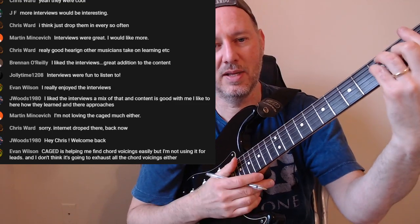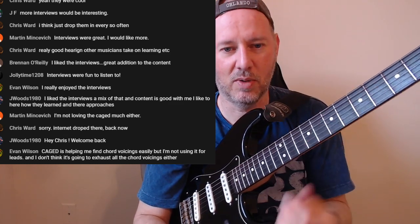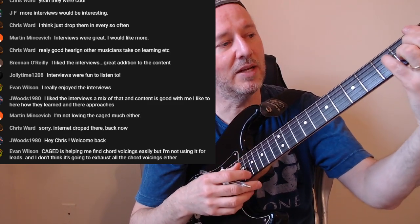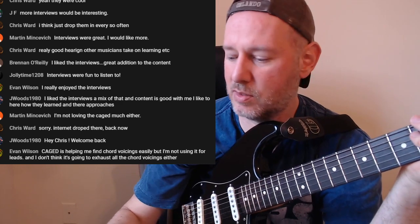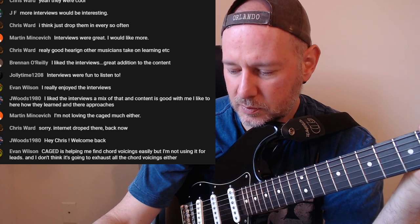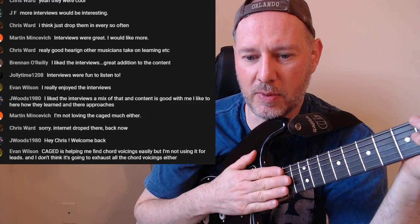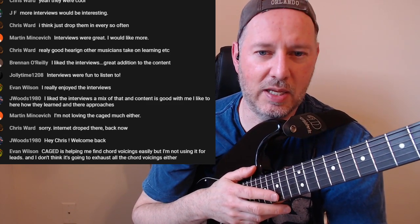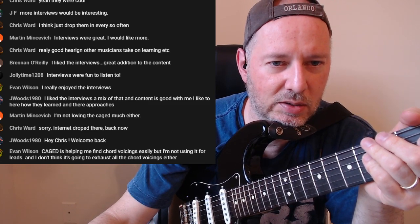So the hard part is the physical playing of the bar chords at first. Once we get that, I go through all the different types of bar chords, like F minor, F7, F major 7, all those different ones. But to make it easier, most of the people that start off with the bar chords, it's really the physical playing. Is that what you're having problems with? The physical playing, or just where to play them, how to play them around? So let's see here. Let me go up here.